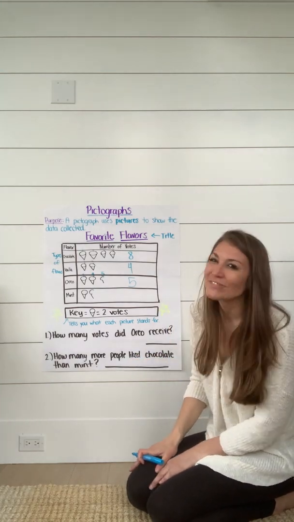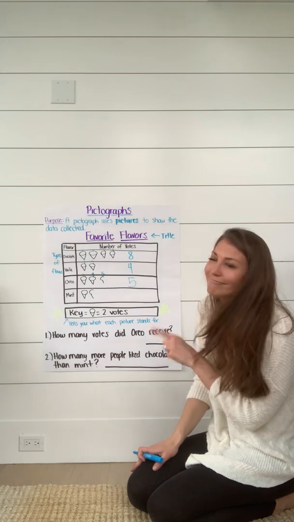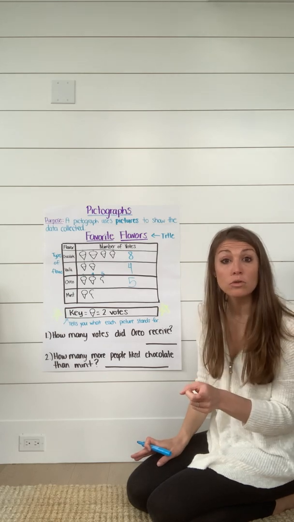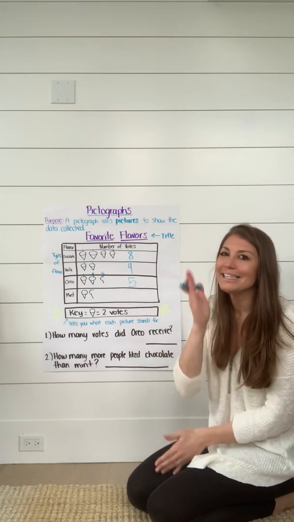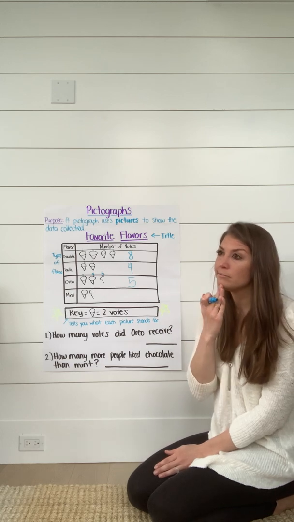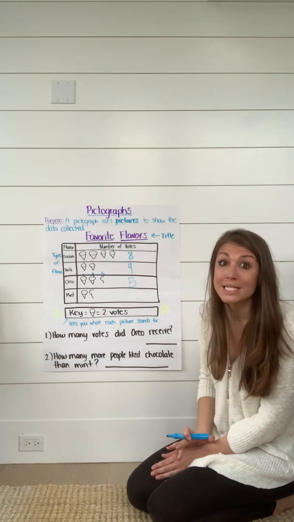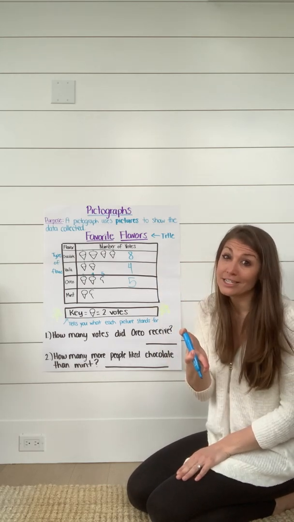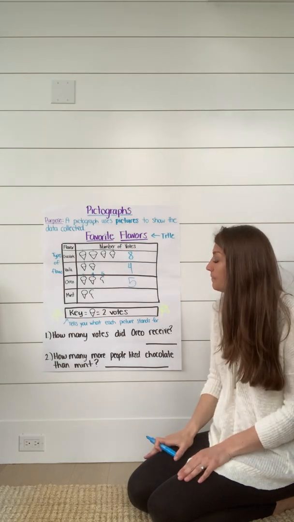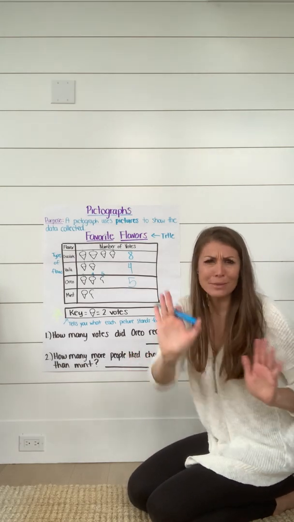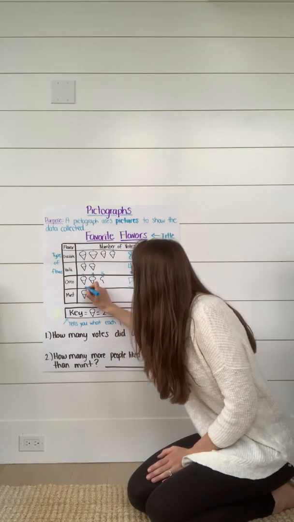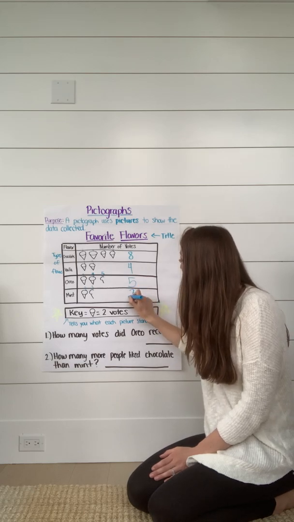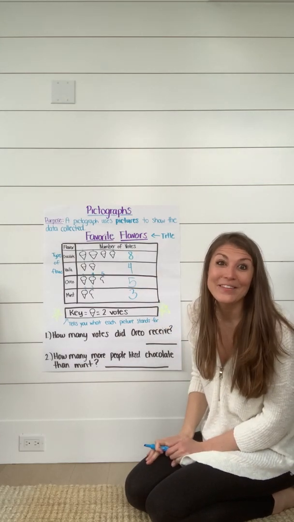And now here we go. This graph's trying to trick me. It's not gonna happen. Mint. So now mint, I see 1 full ice cream cone, and then I see a half of an ice cream cone. What was the total number of votes that mint received if they have 1 full ice cream cone and a half of another ice cream cone? Yeah, 3. I know this would be 2, and then this is just one more, meaning 3. So my total number of votes is 3.